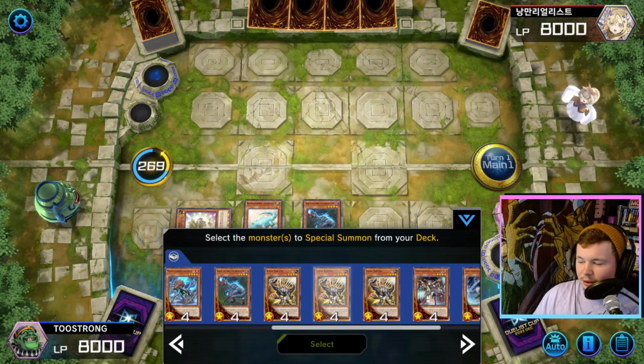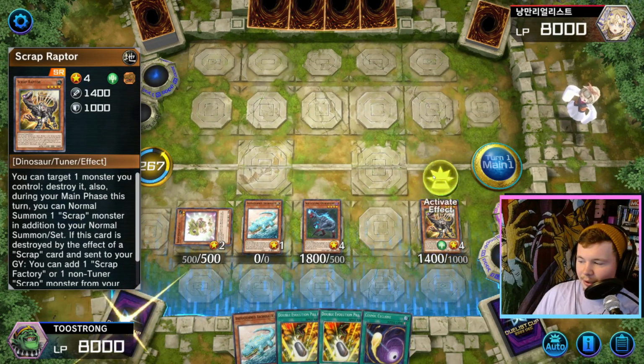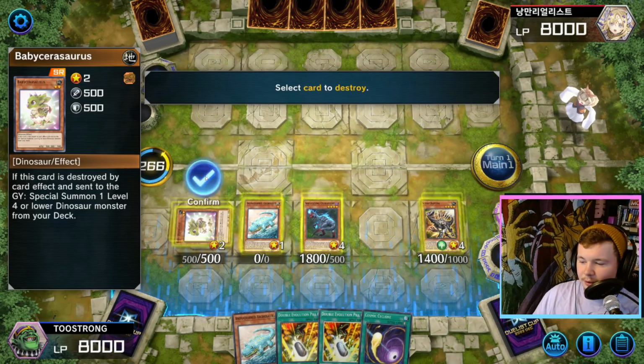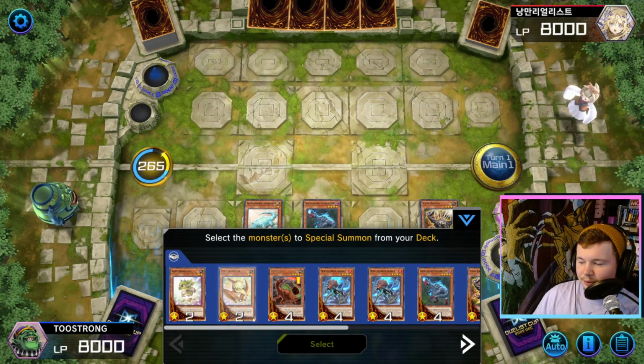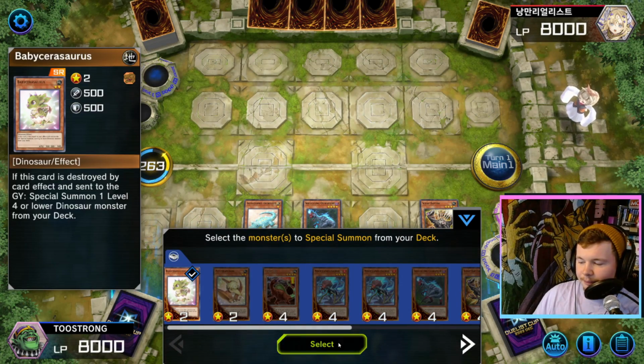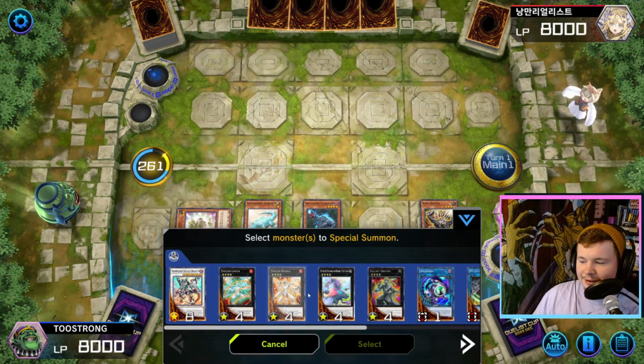We get to summon out our Scrap Raptor here. So let's do just that. Scrap Raptor, activate. Pop the baby. Yep, pop it. Perfect. Baby gets popped. We get to special summon out another baby. Here we go. Perfect.